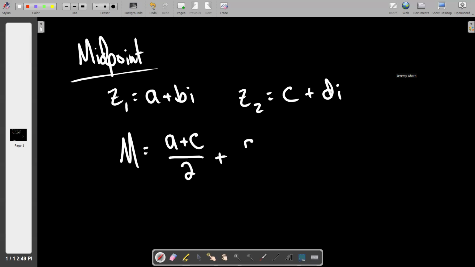Just B plus D. Yep. So we're going to do B plus D. And again, we're going to divide by 2 because in math, if you divide a sum by 2, you get an average 100% of the time. If you add 2 numbers, divide by 2, it always works. And then you do slap the I right there on the back. So that is what your complex midpoint will look like. And that's that. So let's do a couple of complex numbers.